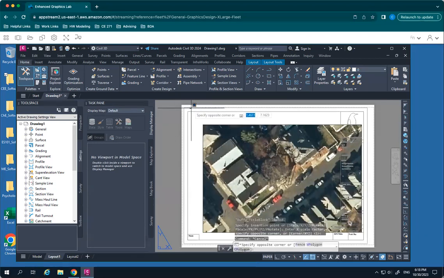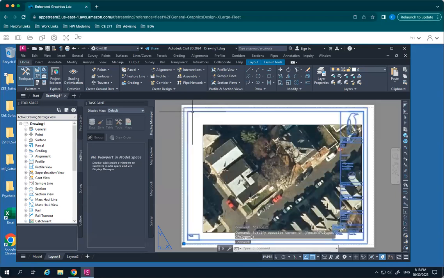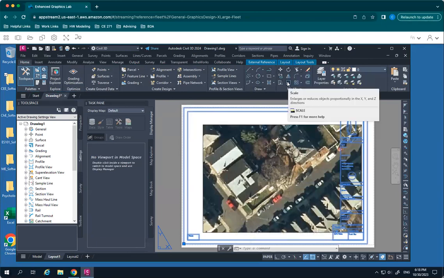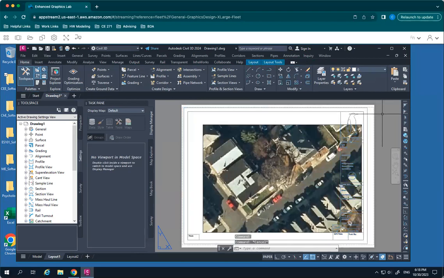I can always change that title block. So if I select that title block, right, I can apply the same modify features that I normally use to that title block. I can move it, I can scale it. I recommend scaling and not stretching so that you keep the words looking good. And you can make any changes to that. The thing is, you can't change anything within your title block once you bring it in. So that is set. It brings it in basically like an image.